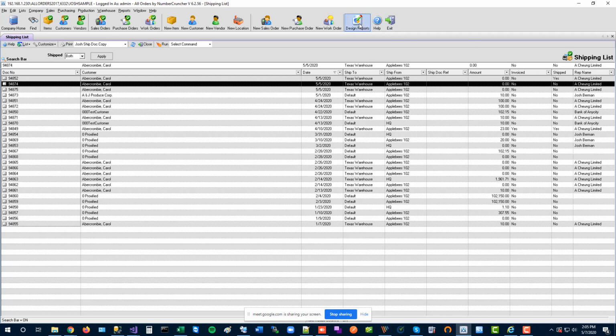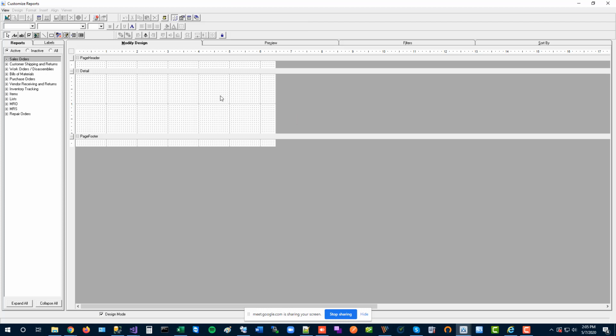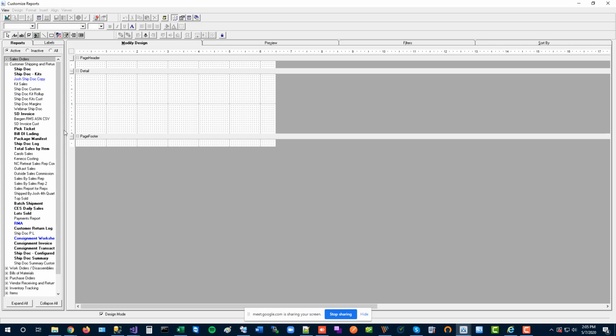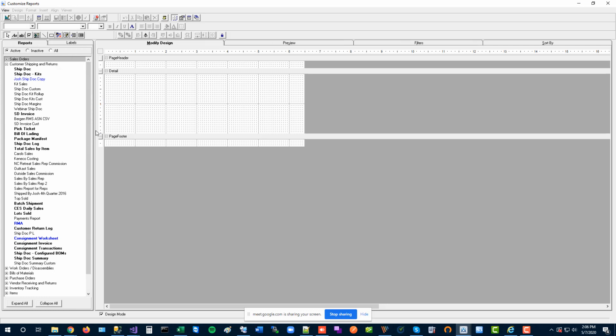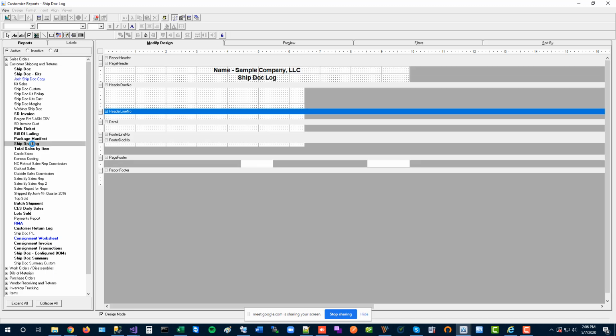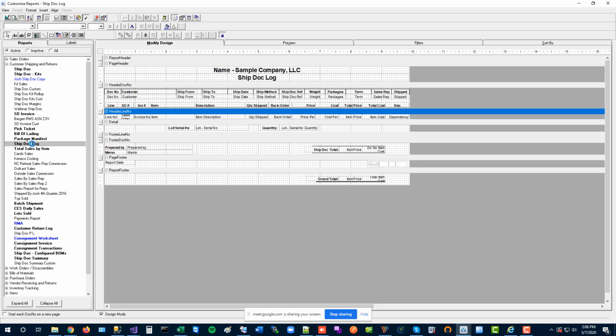So the first thing I'm going to do is head over into the report designer, and I'm going to look for a good base report to start with. I'm going to start tearing that report down and then rebuilding it for what I need. And when it comes to the shipping documents and data involving them, the best option is typically going to be the ShipDoc log. That report has all the details from the header level to the items to bins to lot and serial numbers. Pretty much every piece of data is going to be available on the ShipDoc log. So the first thing I want to do to start making my custom report is click on the copy button here at the top and put in a name for it.